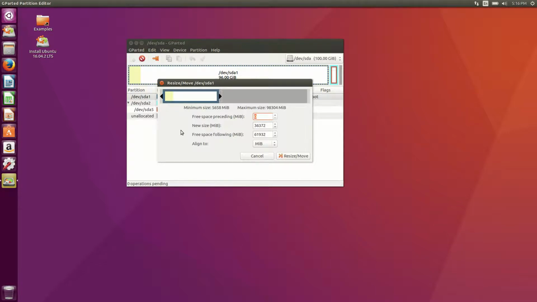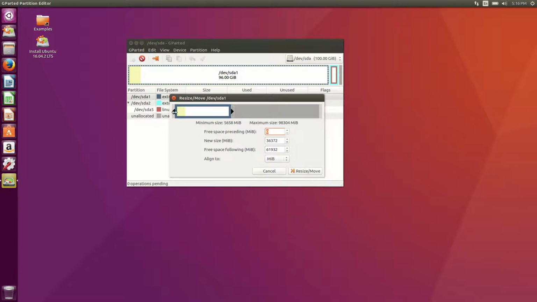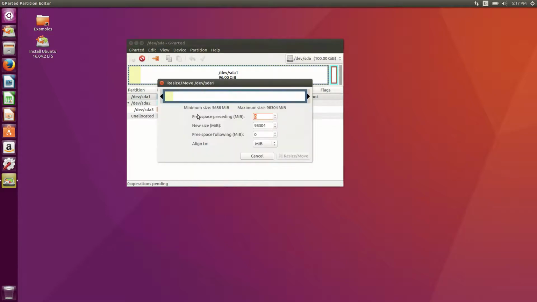By the way, this little yellowish part of the strip only indicates how much data is used compared to how much data you can possibly store on the partition. It doesn't actually say that the data is stored here on the left. It can be anywhere, but it's usually on the left. So this will take a long time because it has to copy all the data that's here to here, whereas if you move the right end, it doesn't have to change much. So this is fast. So first things first, decrease the size of this partition.